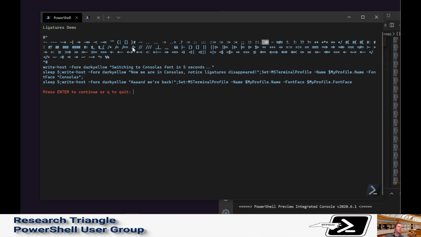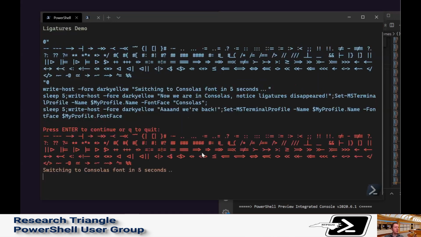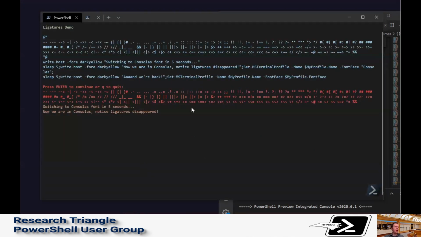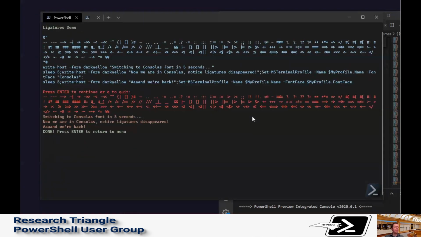You can turn them on, you can turn them off. I'm just going to show how to turn them off. All I'm going to do is change the font back to the default Consolas, and then I'm just going to change the font back. So when I do that, 5 seconds. Now watch the characters closely. I'll blow it up a bit. See, now they've changed back to the Consolas. And now we're back to my regular font.